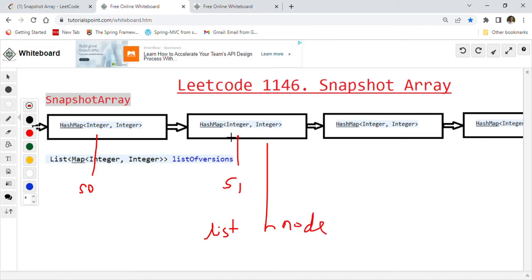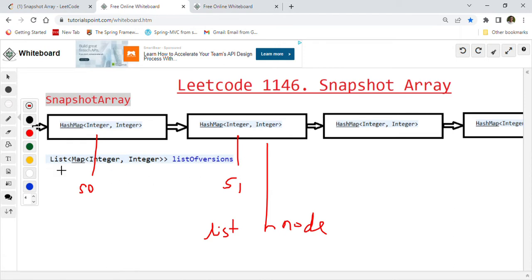So each list node will have a hash map. Why are we using a hash map of integer comma integer? We are capturing that array into that hash map, right? And why hash map? Because hash map is very fast. When you do the get and put, it is almost constant time. That's why we have used hash map there.